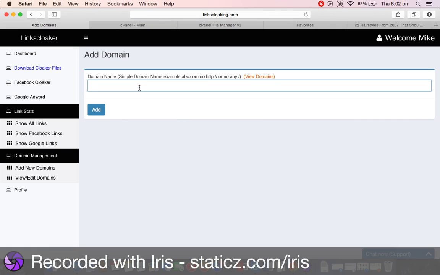Okay, do remember one thing, that you are not going to put your domain name with HTTP or any other sign. All you need to do is put the domain. For example, we are just taking a simple domain just to introduce our service to you. You can click on add. Don't put anything like HTTP or www with that. I'm reminding you again. Click on add.